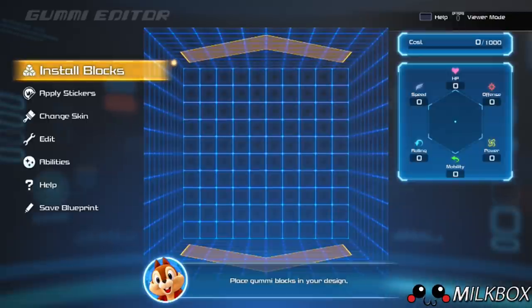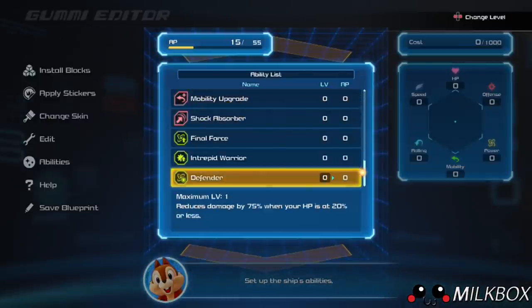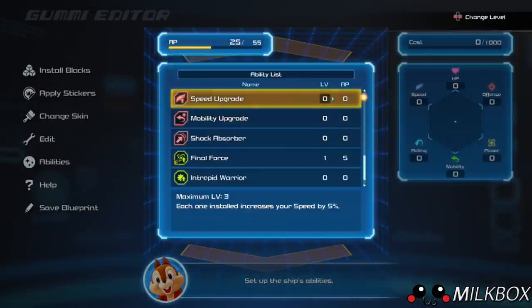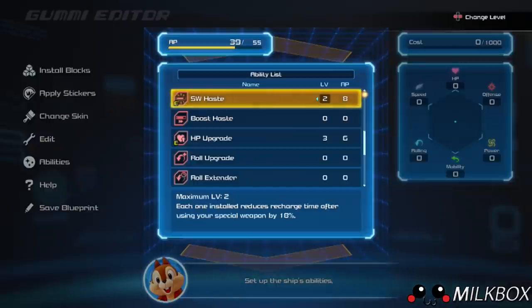You want to go to abilities first, and you want to put 3 into cannon. If you don't have the exact abilities or cost of making your ship as I do, don't worry, you can just try to replicate it as much as I've done here. You should still achieve similar results. Next, you want to apply the defender and final force abilities if possible, but most of these don't really matter. The most important ability is the HP upgrade and the SW haste upgrade. This recharges your special weapon.